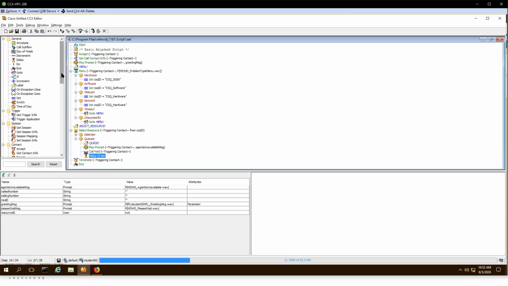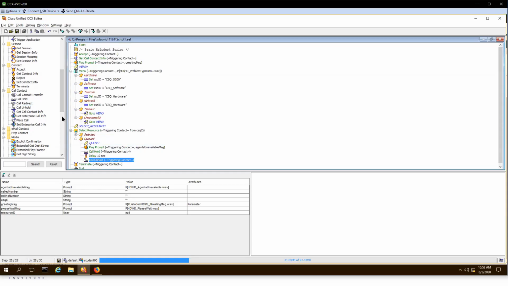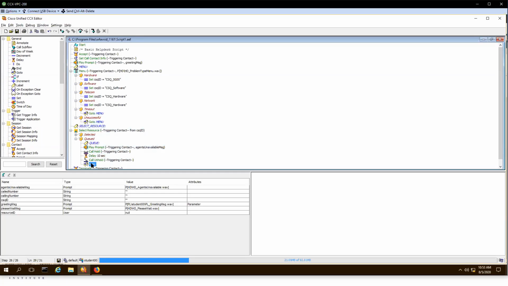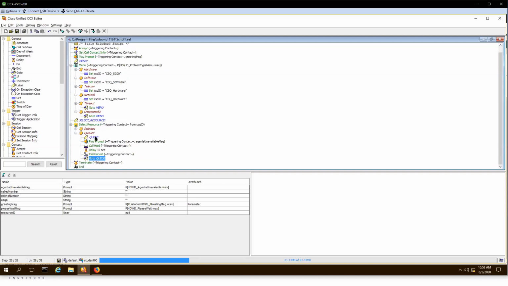Okay? And, if at some point in time you got to unhold the call, we're going to drag a call unhold step here. And then let's make some other decisions here. Let's actually send a go to step and send this to our queue. Right? So in this particular case, if you are held for 10 seconds and then you need to go to the queue loop, that will send you back to the queue loop here, to that bookmark. Okay? And I think that's okay for right now.